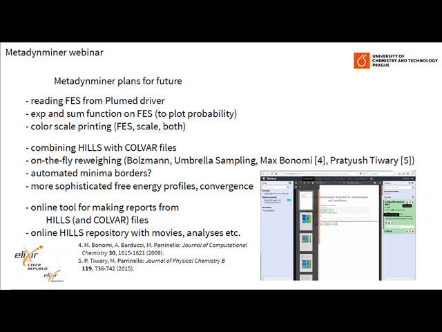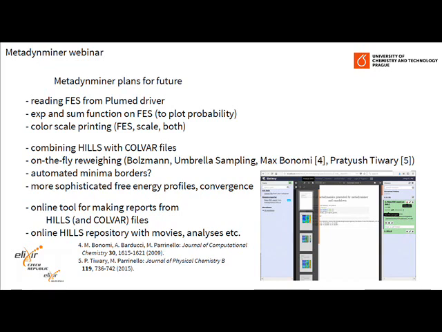Maybe we will think about some kind of automated identification of borders between minima, which we will see if it will go well. And after that, we want to use all these functions to make more sophisticated methods for assessment of convergence of simulation.